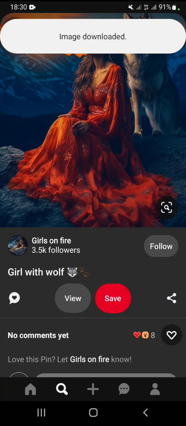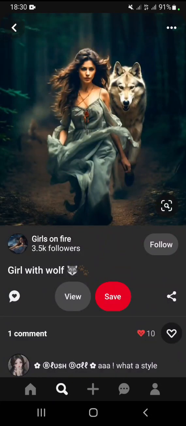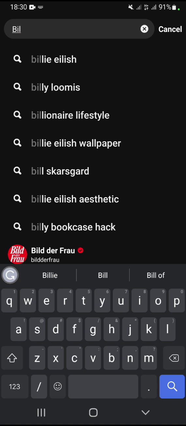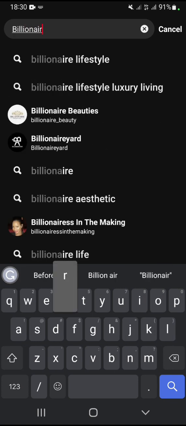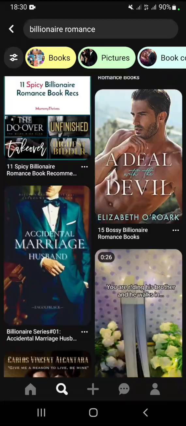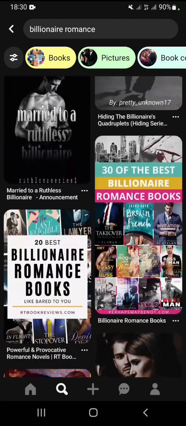I'm going to show you how to search for it. So if you are going for billionaire romance, you search for it, okay, you look for the one without any text.